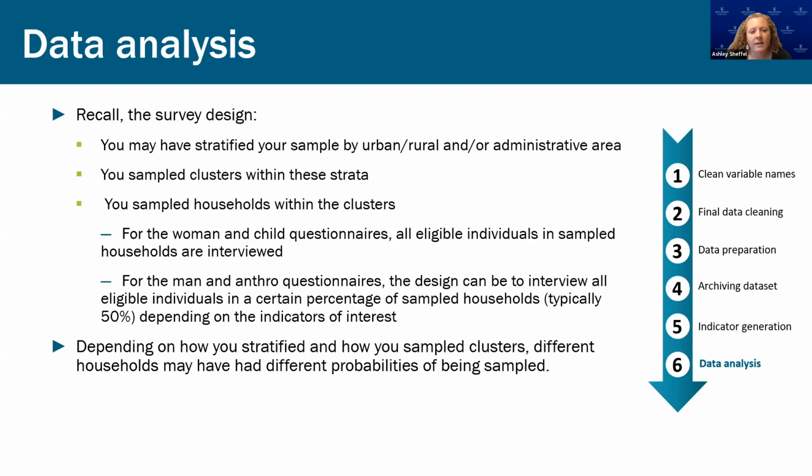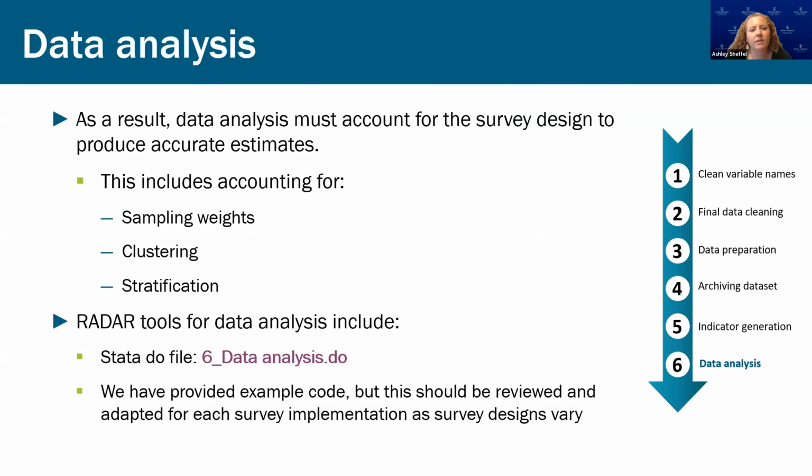Depending on how you stratified and how you sampled clusters, different households have had different probabilities of being sampled. As a result of this, our data analysis must account for this survey design to produce accurate estimates. And when we say take into account survey design, we mean accounting for our sampling weights or the probability of selection, clustering, and stratification.